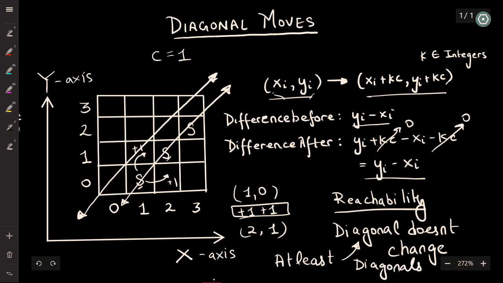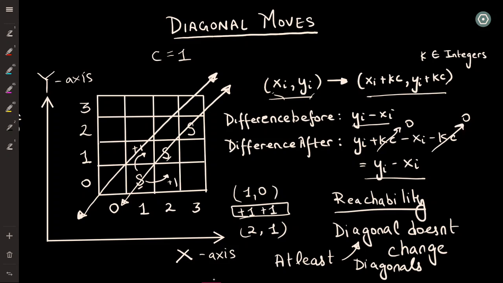Okay, so my claim is that because I've coined this term reachability, and I've shown that if I call 2 points reachable to one another, they must lie on the same diagonal because of the nature of moves that I'm allowed to do. I'm always staying on the same diagonal. That's why the minimum number of checkpoints that I'm going to need is at least equal to the minimum number of diagonals present. I'm not saying that it's the answer, but it is at least the number of diagonals.